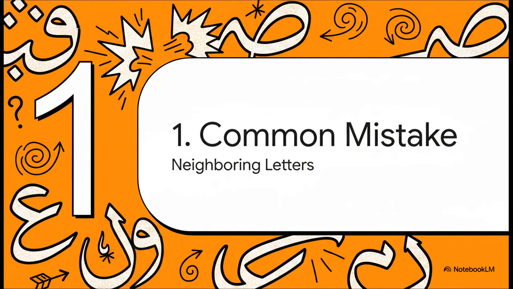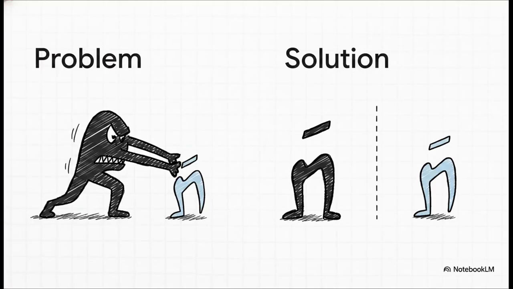All right, first up, let's really unpack that initial challenge and see how letters that are neighbors can sometimes be a bad influence on each other's sounds. So here's the deal. The whole point is that every single letter has its own unique characteristics, its own rights, you could say. We have to be really careful that a strong, heavy-sounding letter like sod doesn't overpower a more delicate, thin letter like noon that comes right before it. You want to make a clean, crisp na sound and then switch over to the thick saw sound.